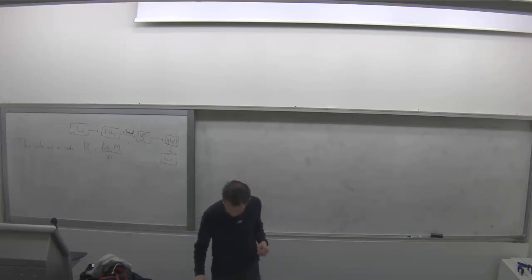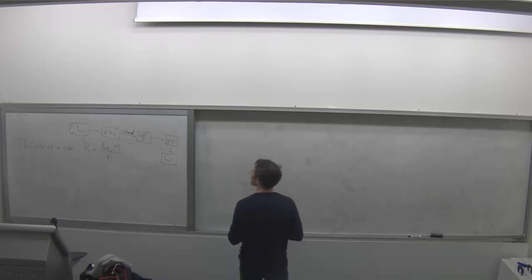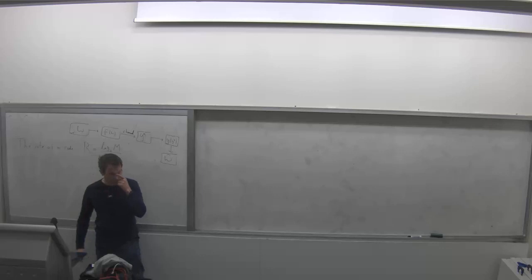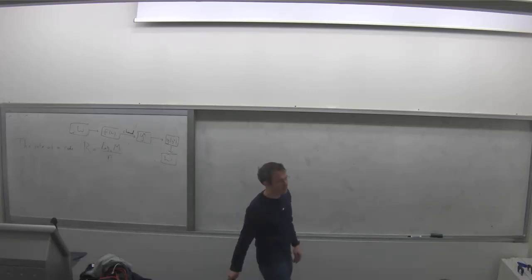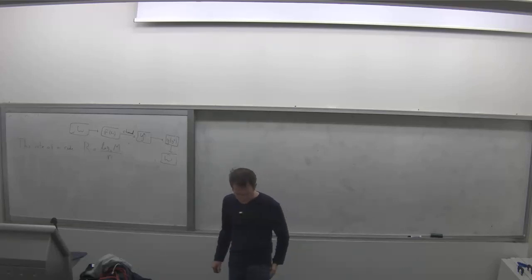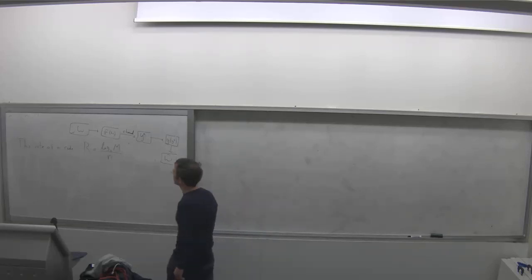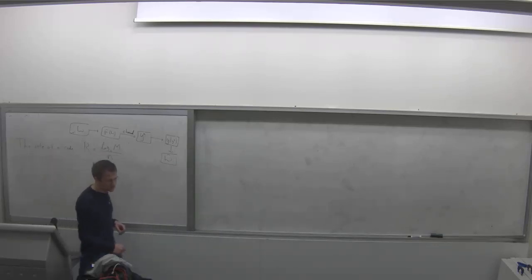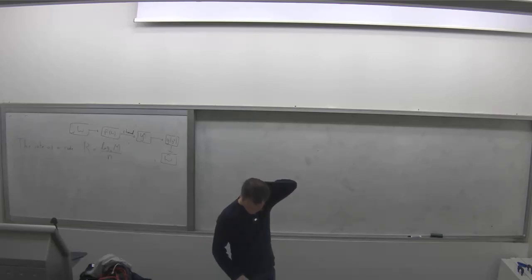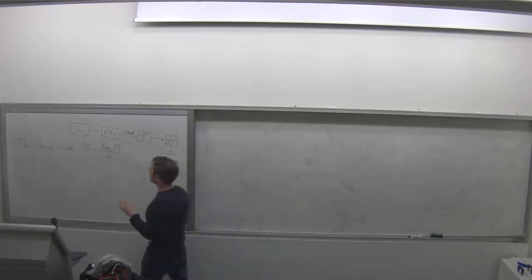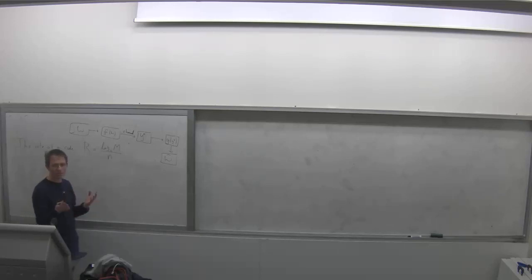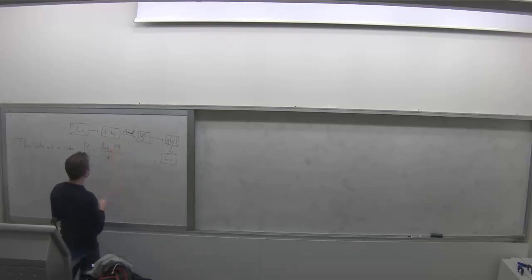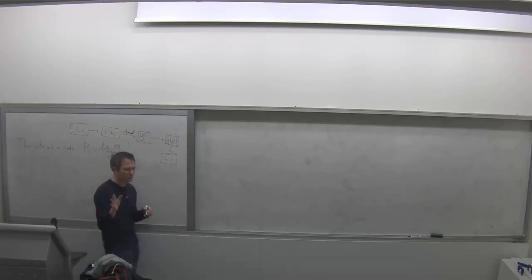Okay, let's go. Okay, so we defined the rate of a code, and we said ideally what we want is large rates, or high rates, large rates of code. Of course, and when we talk about a code, we mean that the error in W hat compared to W is ideally 0.